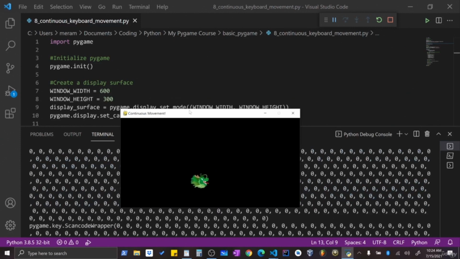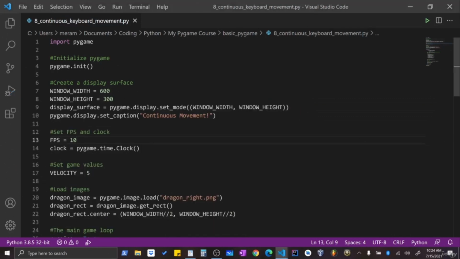That should make sense because now our loop is only going to run 10 times a second, whereas before our game loop was running 60 times a second. So lowering your frames per second essentially means slower gameplay, and upping it is going to be faster gameplay. Depending on the style of our game, we'll change this. I'm going to keep this at 60 for right now.